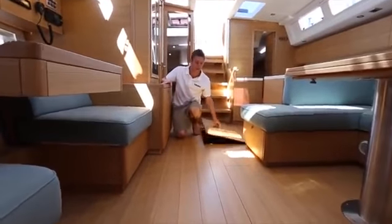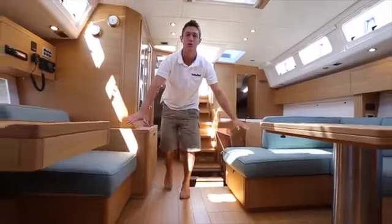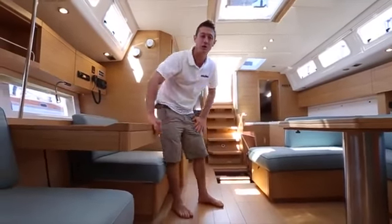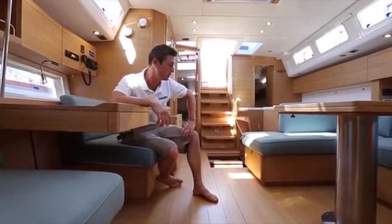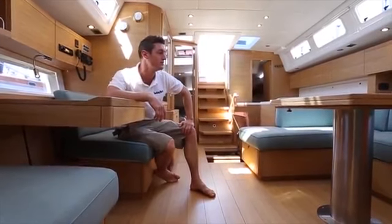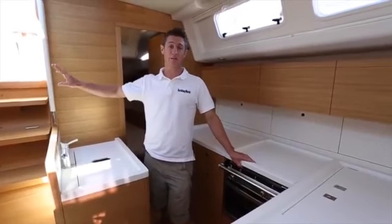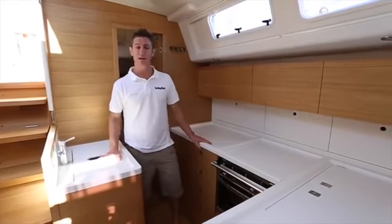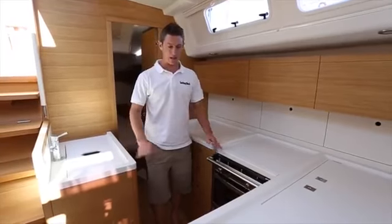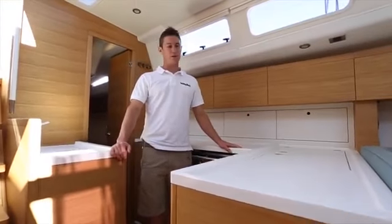I mean, there's a really deep bilge here. That can be just for galley stowage, or it can be a water maker, and under all of this central saloon sole you can keep all of your water and fuel tanks central. So there's 900 litres or up to 1200 litres of water and fuel, all in the centre of the boat for good weight management. What you may not have noticed about that companionway is it's actually asymmetric, it's offset a little bit. So the benefit there is you gain quite a lot of galley space really, because you can have your sink area here, plenty of work surface, and here you're at a better level because I am sunk down a step down here. And it works well, it's a nice format.